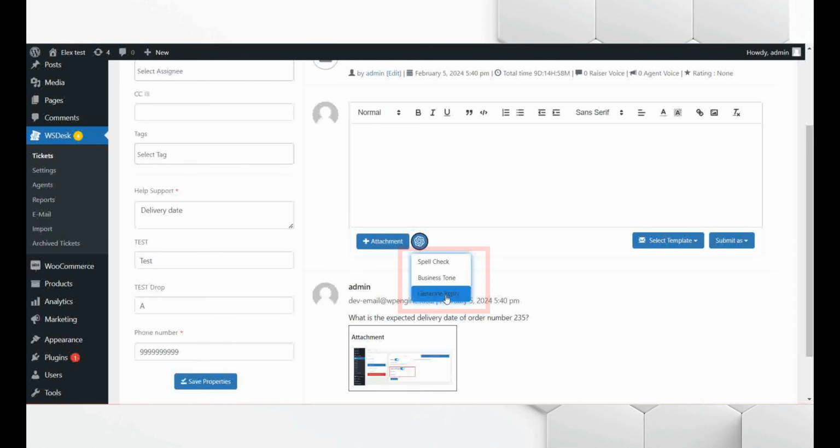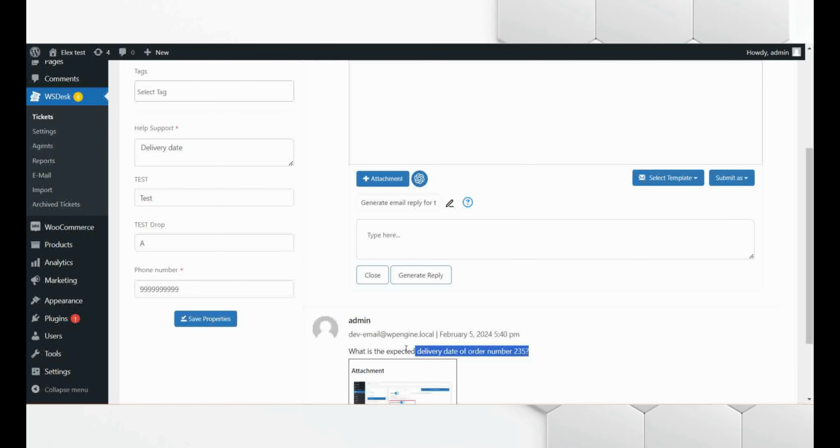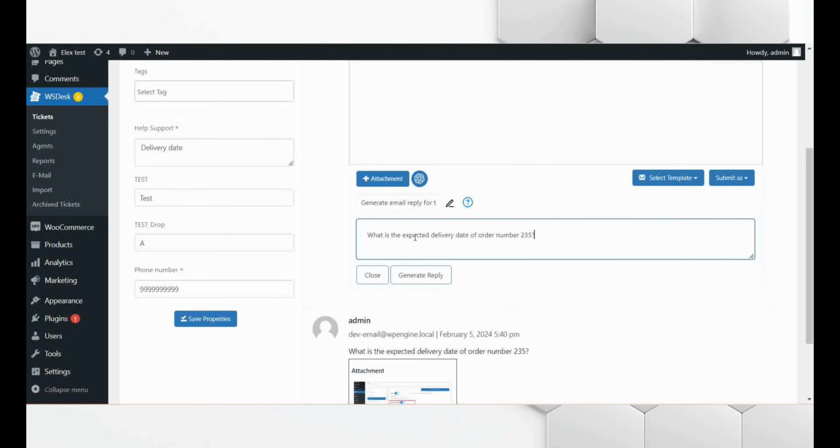Now click on the Generate Reply and copy the query to paste it on the ChatGPT text section. You can also modify the prompt as per your requirements as shown on the screen.